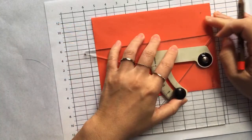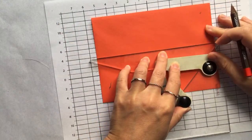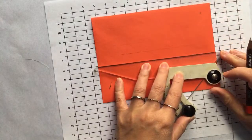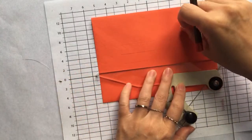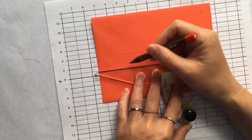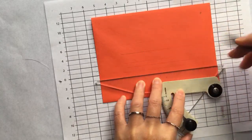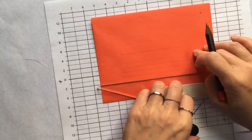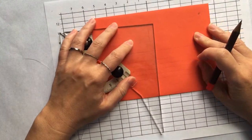A lot of these steps I do only because I'm just addressing two envelopes. But when you get to do a lot, obviously you don't want to do so many. So you can skip the steps, do a few, and then your hand-eye coordination and your idea of how the address will fill up the space will be better. So you don't have to draw the guideline for every envelope. One, two, three, four. Okay. So now I also draw a center line somewhere around here.